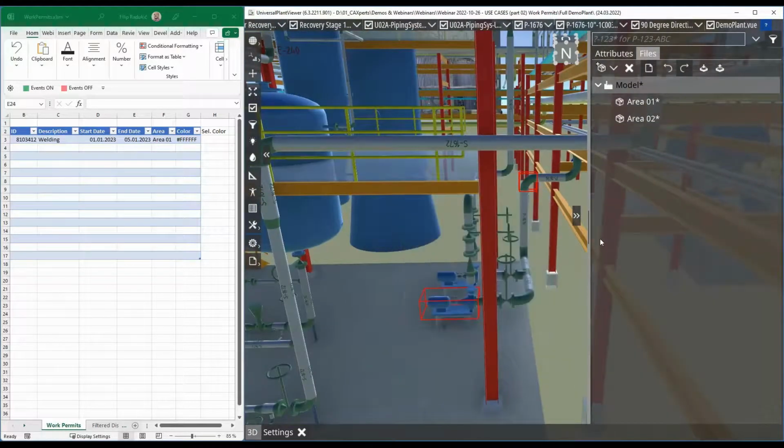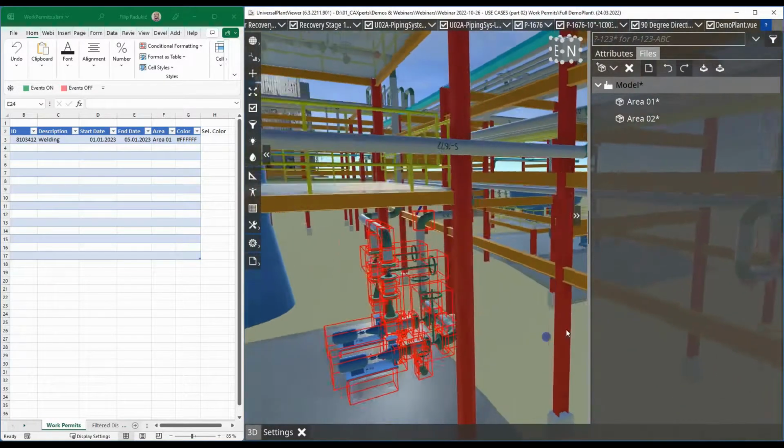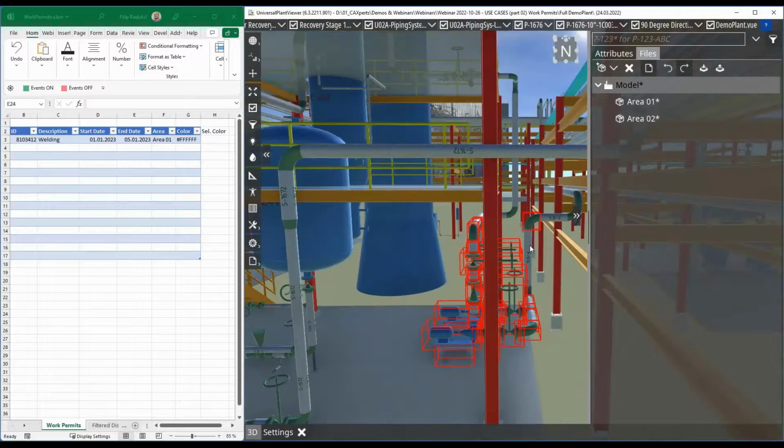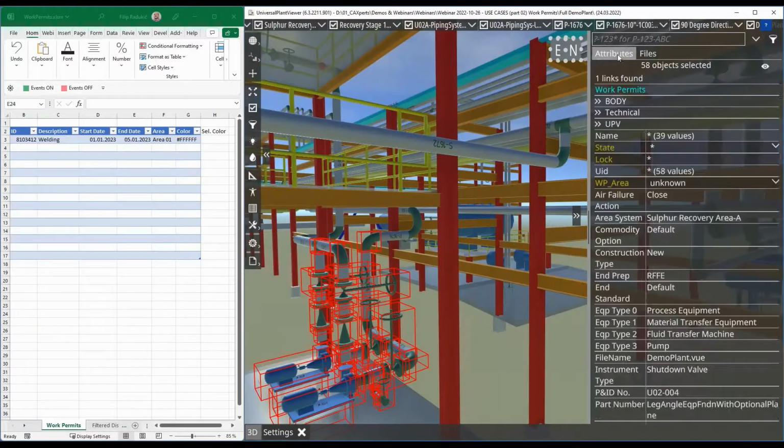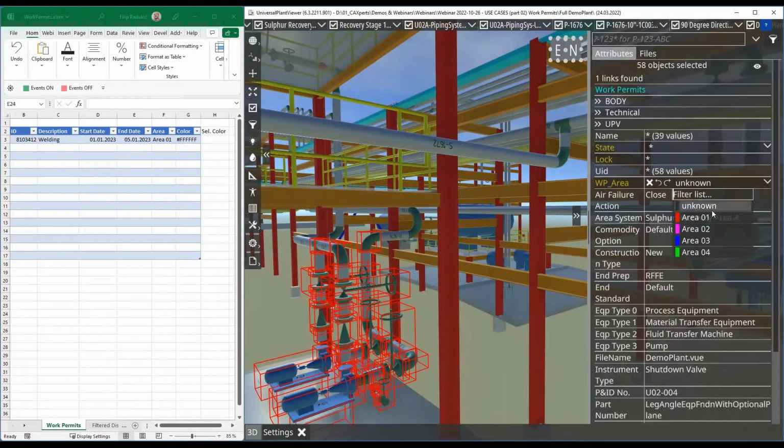And say, okay, this should do. Select everything inside the volume here. And again, add those things I didn't pick with my volume box. Say, okay, this is my area 2, go to attributes and define area 02.